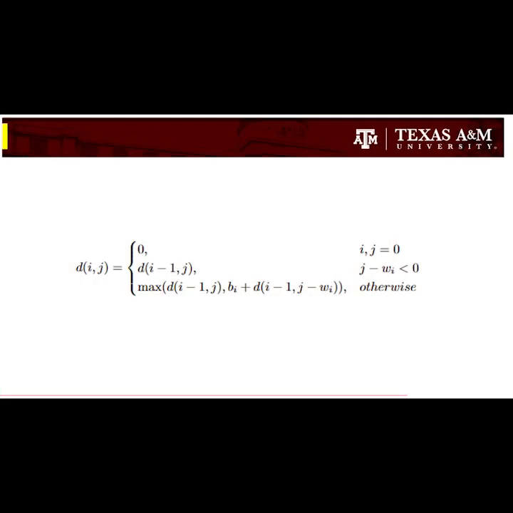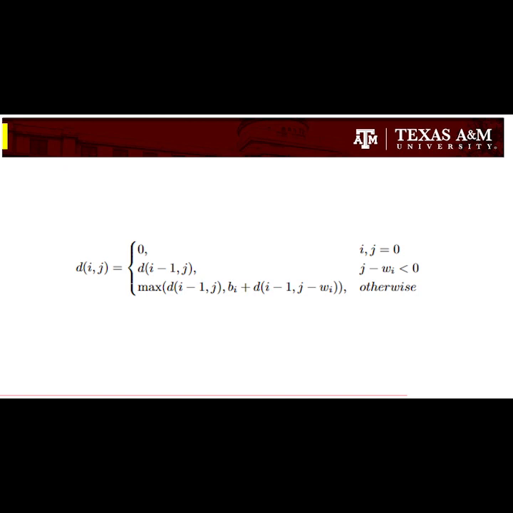Before we jump into talking about how we can rank the solutions to the 0-1 knapsack problem, we're going to first talk about how we find the optimal solution, which is done via dynamic programming. The expression on the screen right now is the equation that we will use to calculate each value of a table that we will produce, that we will then be able to backtrack through to get the optimal solution.